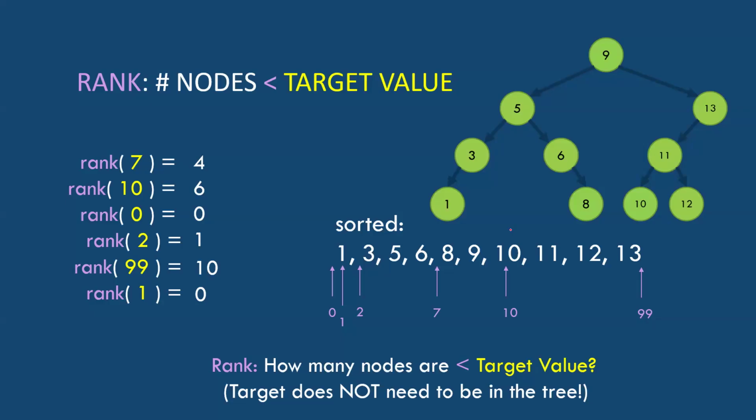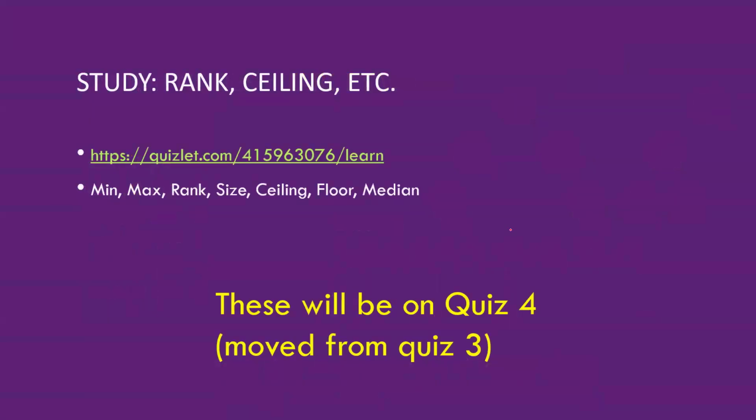And we looked at most of the code for them. And, again, don't need to memorize it, but you should recognize what it's doing if you see it, because you'll probably see it on quiz 3 coming up. Not quiz 3. Wait, what's the quiz on Monday? Quiz 3 or Tuesday? That's quiz 3. So quiz 4, you'll see this stuff on quiz 4 and the midterm. So you'll definitely want to take a peek at quiz 4 when it's available, which is coming up pretty soon. And you can study all of these on the Quizlets if you just need some quick review. Yeah, they'll be on quiz 4.